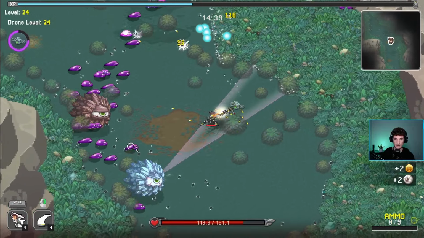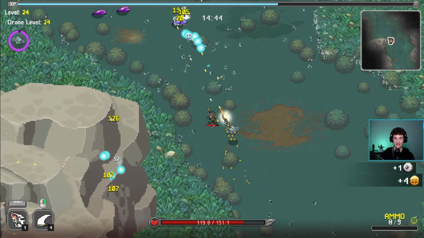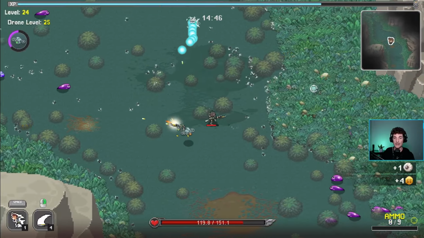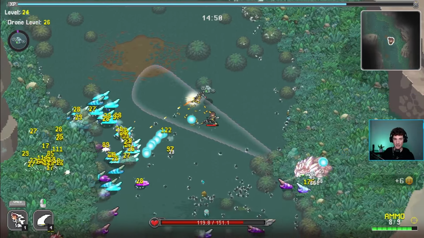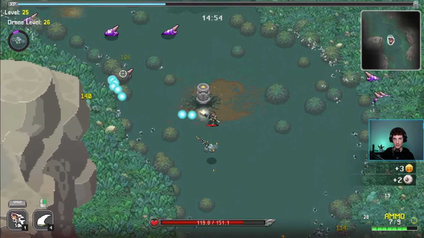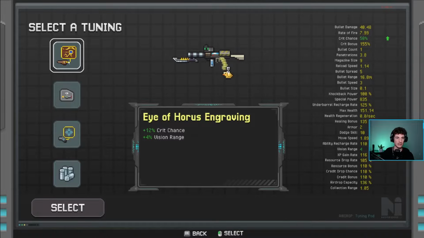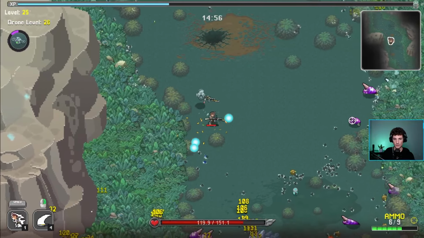Wow. I mean, the homing is amazing. They just like sit on top of enemies, dude. That's crazy. All right, am I bolstered by a false sense of security here by moving forward? Or is this a real sense of security? Like, am I actually gonna be okay? Let's take some health regen per second.